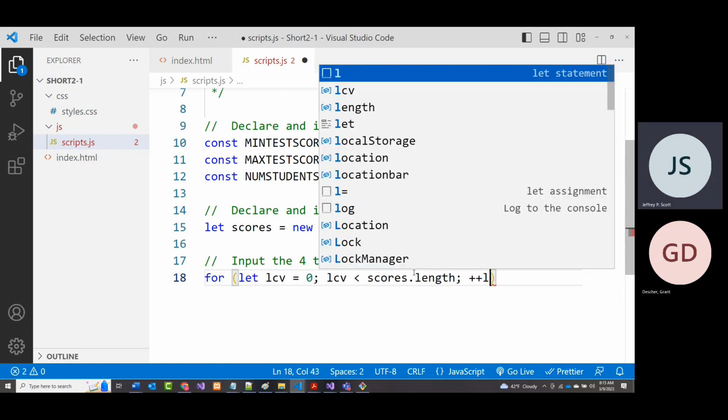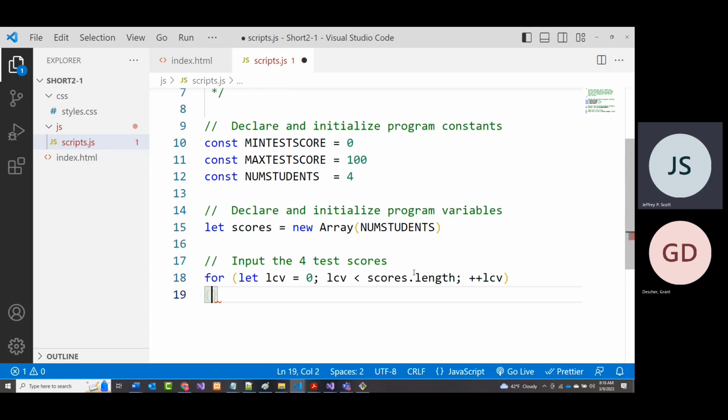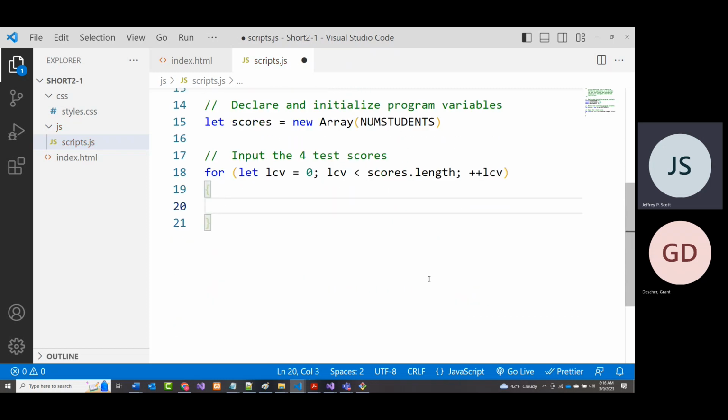plus plus LCV. Now, not so much for you, Grant, but for everybody else, it's important that you realize what's going on here. All right. LCV is our loop control variable. We are going to use it so that 4 different times we are going to be able to come in and ask the user to enter a test score.